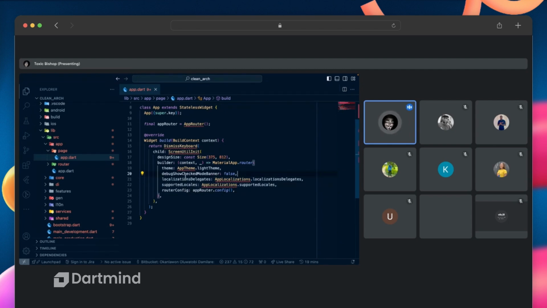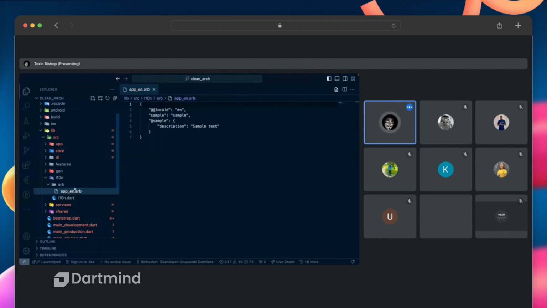But personally, I like putting all my strings in the en file. So if, for example, peradventure you want to add an additional language later on in the future, you don't even have to worry about looking for your strings, because right from the beginning, I'll just open this l10n and then open my app_en.arb and I'll put all the strings I want to use in the application here. It will just reside here.